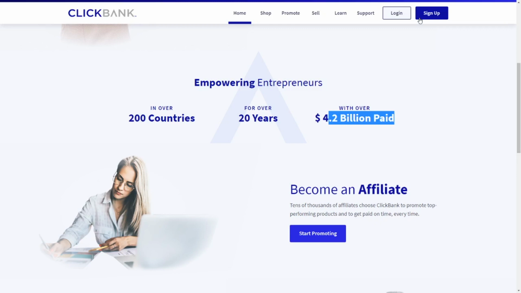And since I'm talking about beginner friendliness, don't think that Clickbank is only for beginners. Clickbank is also for super affiliates, because look at the figure, guys. They have paid more than 4.2 billion. You think only beginner affiliate marketers can generate that? No, they can't. They need experienced, seasoned affiliate marketers as well. So that's why Clickbank is there. It caters for both affiliate marketers who are just starting their journey, as well as those who are already seasoned in their journey.